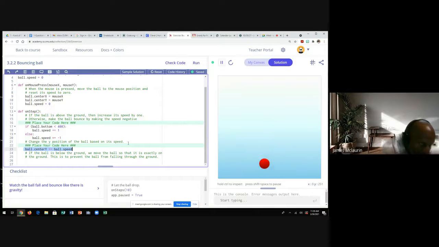Okay, so once again, pretty much you just had 17, 18, 19, and 20, and 23 based on the questions that they did ask. Once again, the ball cannot go past the bottom of the screen, so it has to be less than 400.